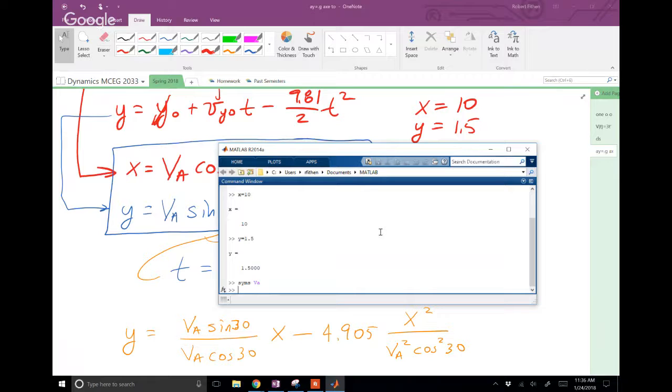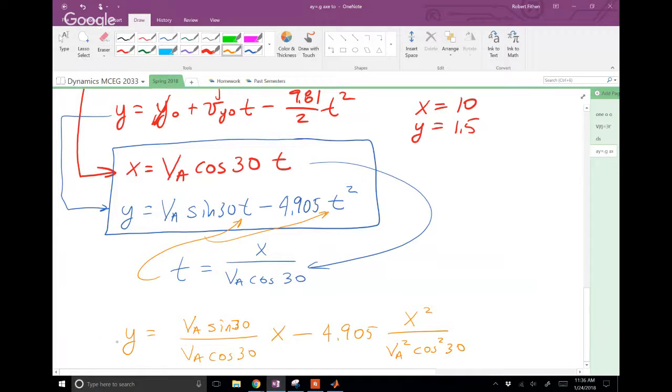Okay, so now I'm going to type in something called EQ. There's only one equation, so I'll just call it equation 1. What I'm going to do is move the Y over to the other side. What I mean by that is I'm going to move the Y over here and say that. I know that looks weird, but I'm only doing that to set up for MATLAB.